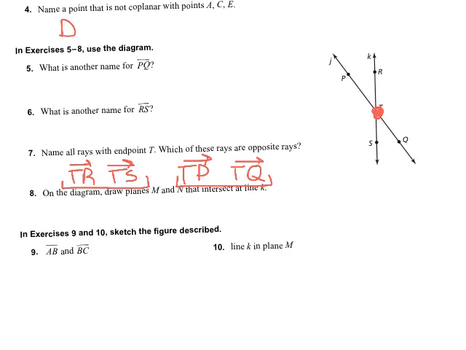We want, on the diagram, to draw planes M and N that intersect at K. So let me get rid of this dot here. Okay, and here goes nothing. So here is one of my planes. I need them to intersect right here. So I'm going to draw my other plane out this way. I'm going to draw this one in front, so it's going to come down right here. It's again going to intersect at line K, right? And then I'm going to come back here, and then I can start doing my dots.